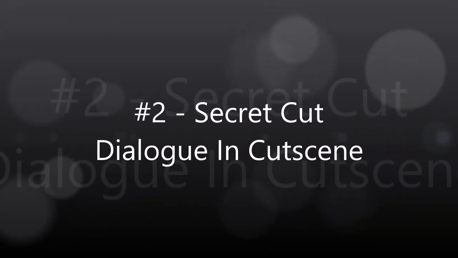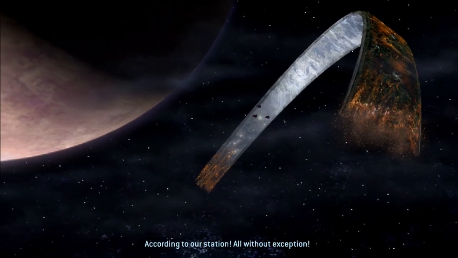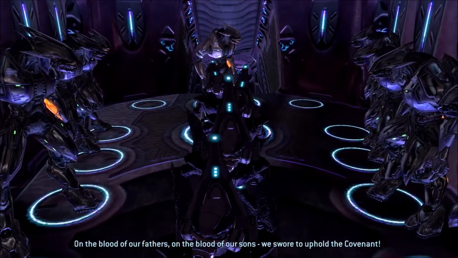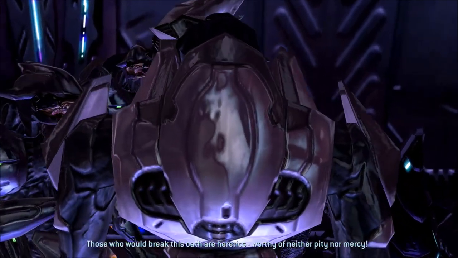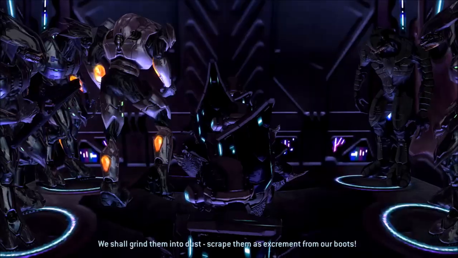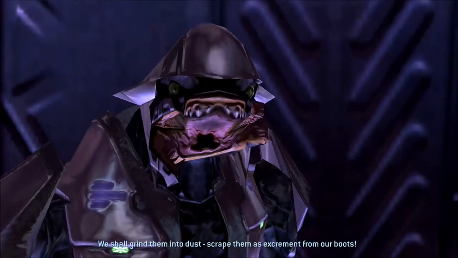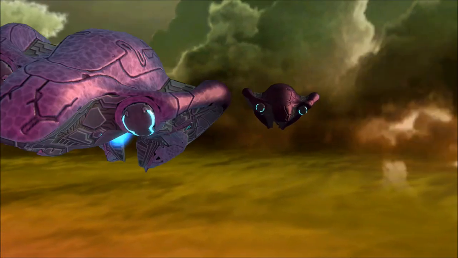Now, number 2 is a secret cut dialogue in the cutscene on the Arbiter. You have to have your subtitles on to be able to see this. But here, as he's giving the speech, in just a moment, the elites will respond to something he says. And there'll be a little bit of dialogue that you see in the subtitles, but that they don't speak in the actual game. So right here it says, "We shall grind them in the dust," but in the subtitles it further says, "Scrape them as excrement from our boots." You obviously don't hear that in the actual cutscene.